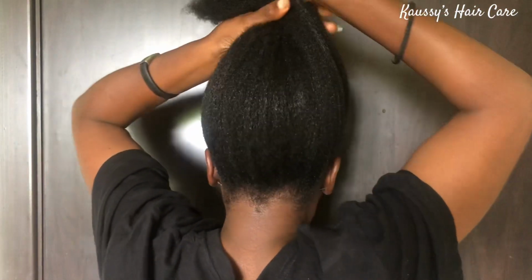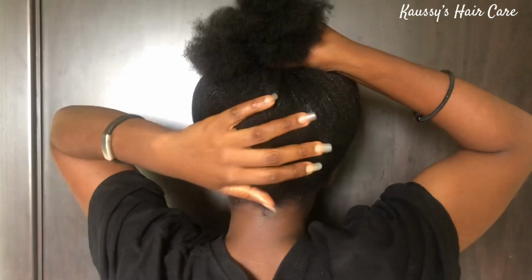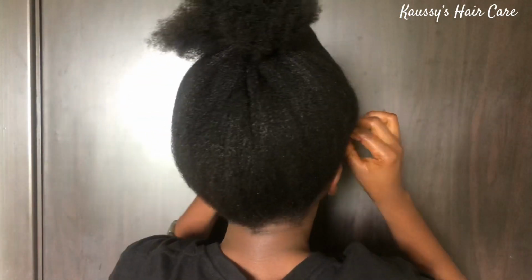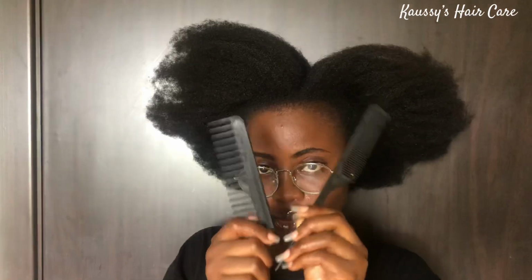I'll go ahead and pack my hair into a loose messy bun and be cutting all the parts I'll be plaiting little by little. That right there is her victory dance, okay? It is very difficult to pack a full natural hair. And I have my tail comb and wide tooth comb for that.